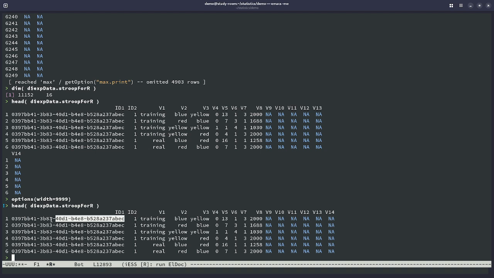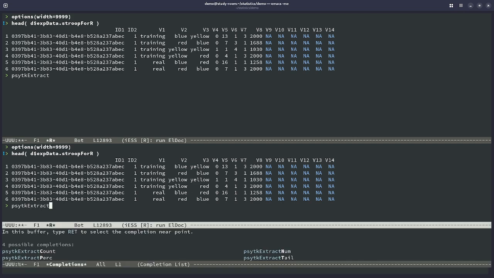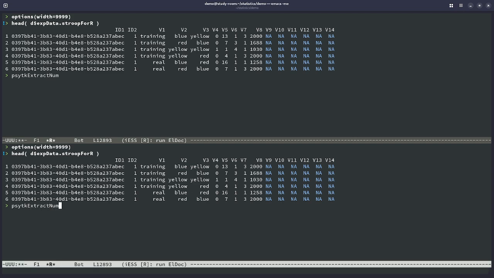But these are unique IDs, and we need to look at unique IDs inside because sometimes people can start exactly at the same time, and that's why we do that. We only want to analyze some aspects of this, but from every participant we want to extract data, and for that we have a function, PsyTK extract num.